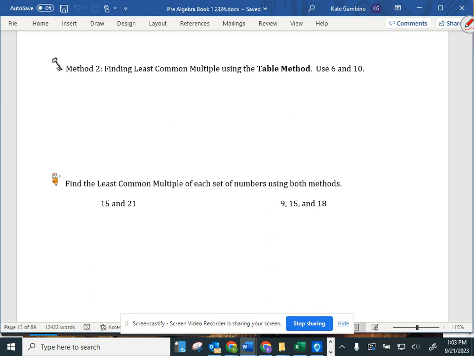So think about how we did it with our, you know what, I have prime factorization in my book. So the table method was the way that we did it over there. So let me go grab off of the wall again. So I have my examples for us. We did this with the greatest common factor. We're going to do it with the least common multiple. So this time I'm going to take this one off to bring up.